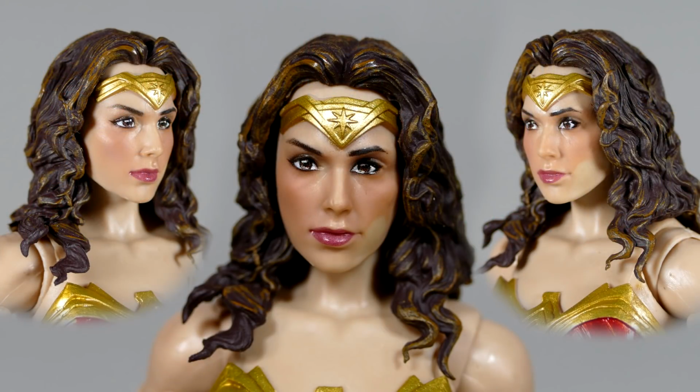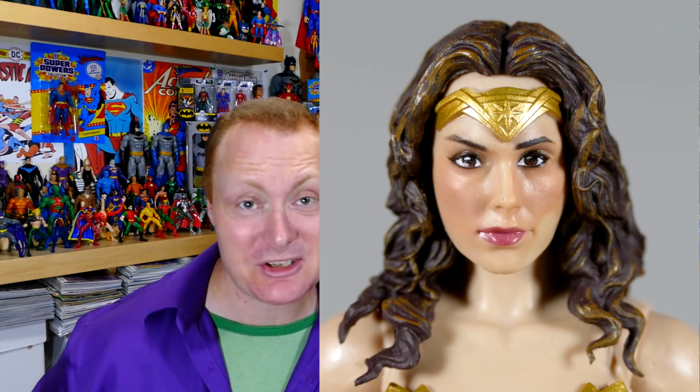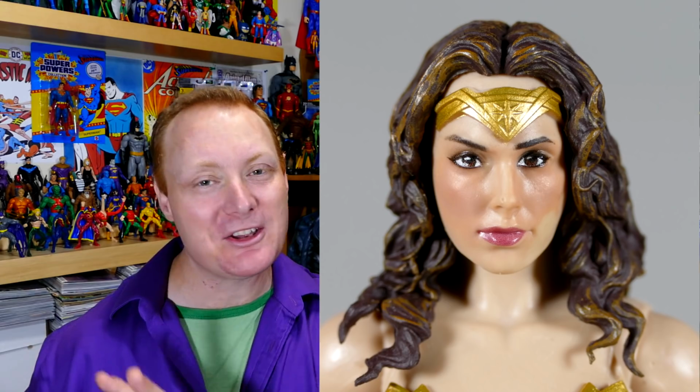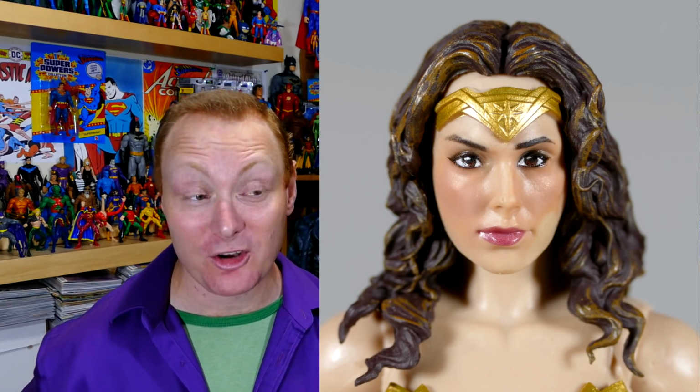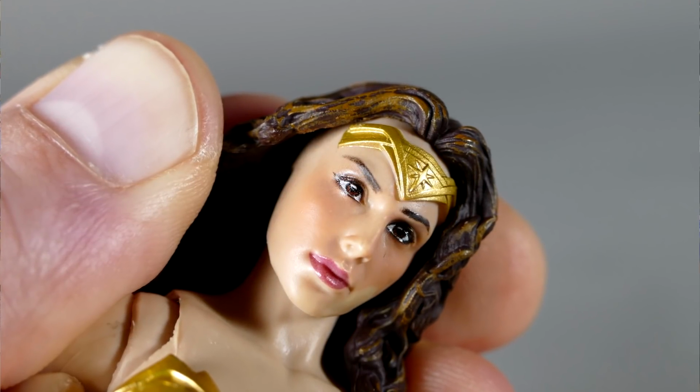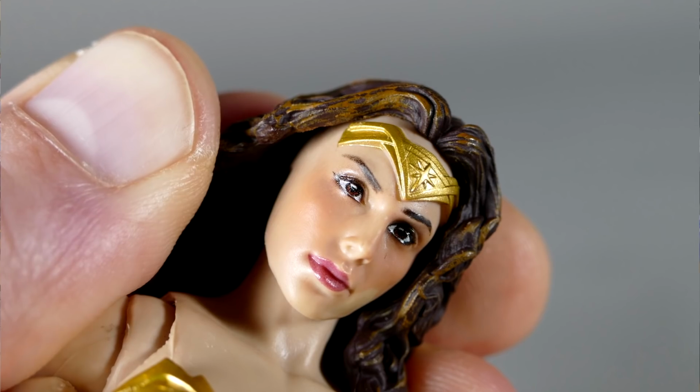And I think a lot of companies have had a problem producing an accurate Gal Gadot head sculpt that actually looks like her. And this one definitely falls into the looks nothing like her category. And to make matters worse, the paint applications on mine are really wonky, having both of her eyes sort of off to one side and not painted on properly. And the rosiness of one of her cheeks just kind of stops in one spot, and it's weird. And her hair is sort of off to one side, and you can see where her tiara, the sculpting stops.